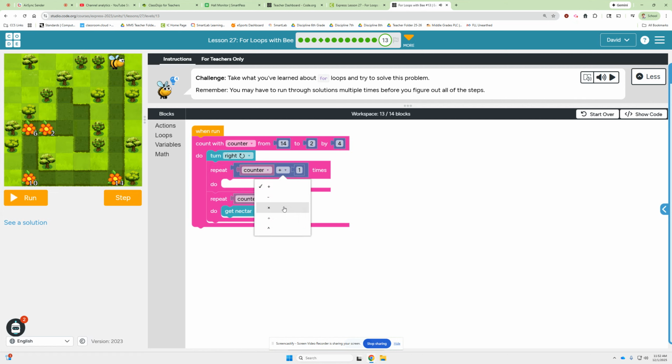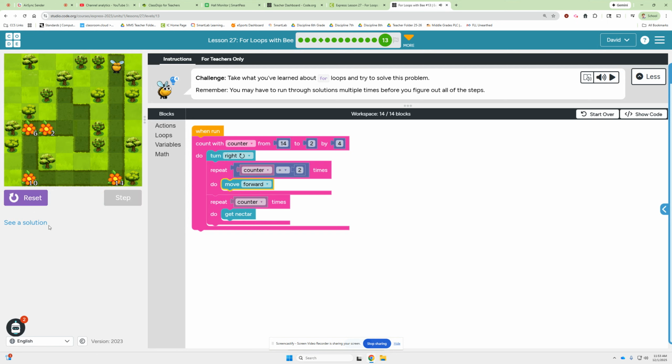And we're going to divide by 2, and that's going to be movement, so we're going to move forward inside that. Let's see. I'm not entirely sure this will work, but I'm pretty sure it will. So far, so good. Moment of truth is next. Stop right there. Yes! All right, it's going to work.